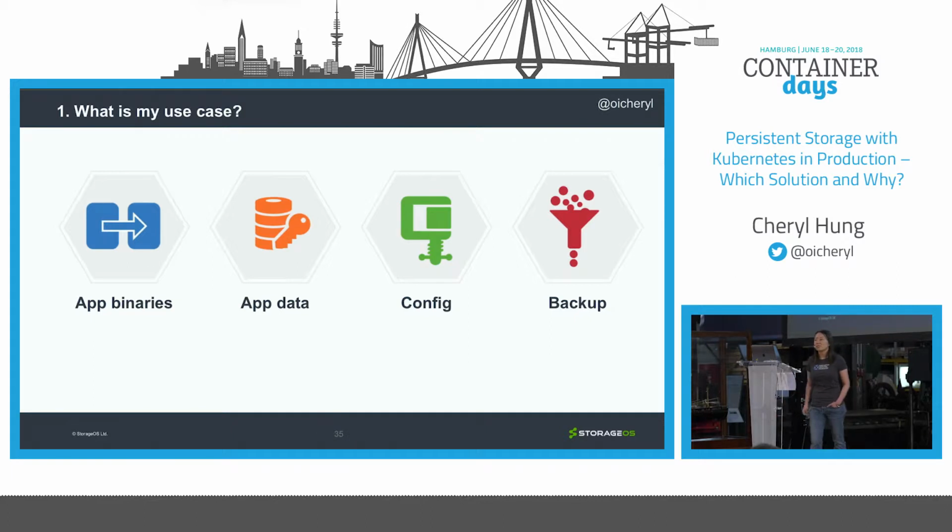Okay, so the first question to ask: what is my use case? Because so far I've talked about storage as if storage is one thing and there's only one thing you ever need storage for, which is not true. There are many different use cases for storage. Common ones are you need somewhere to store your application binaries, you need to store your application data, you need to store configuration files, and usually your data needs to be backed up somewhere.